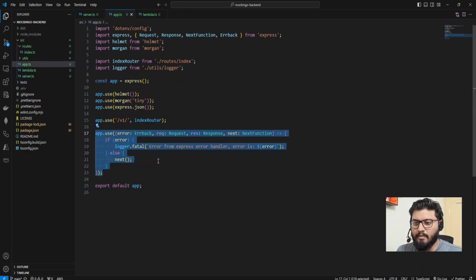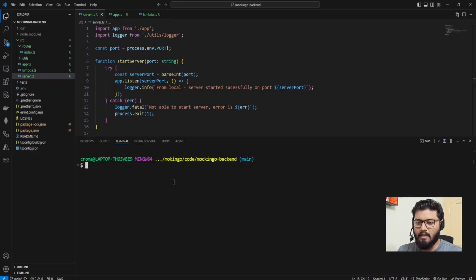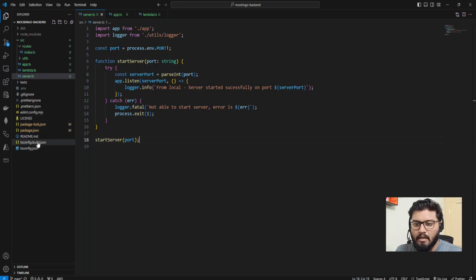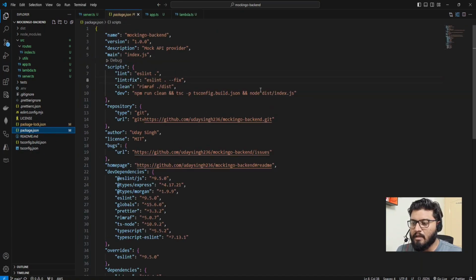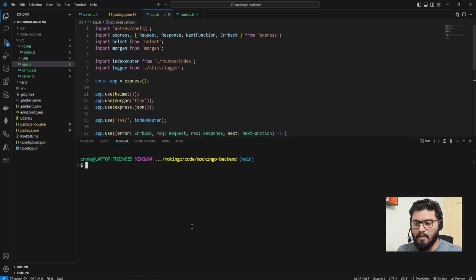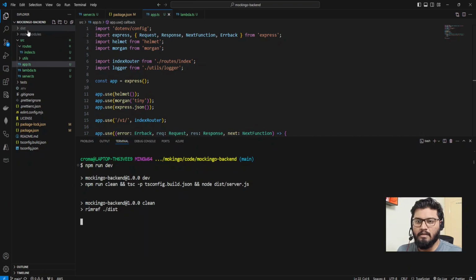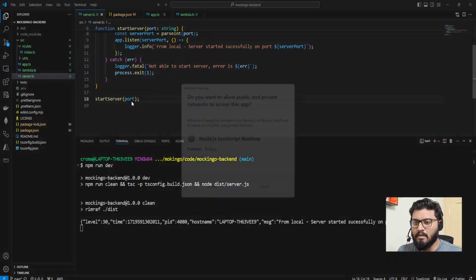Our error handler is set up, our logger is set up here, ES is set up. So now let's start our server. Before that, we need to tell the same thing to package.json, that you need to start dev using server.js. TypeScript will compile that server.ts to server.js, right? Let's do it now. npm run dev. So first it will remove the dist folder, compile it, it will get created again, and we should have our server running. It should execute this start server.